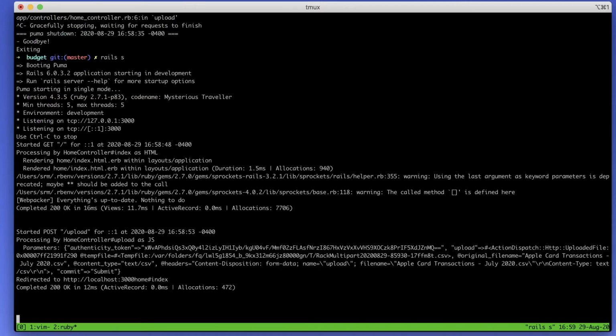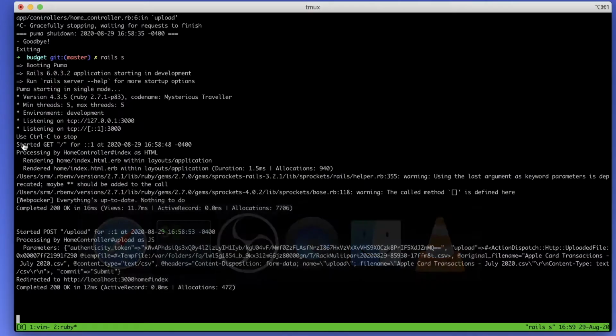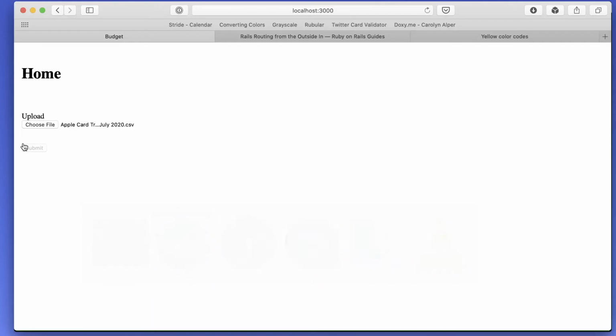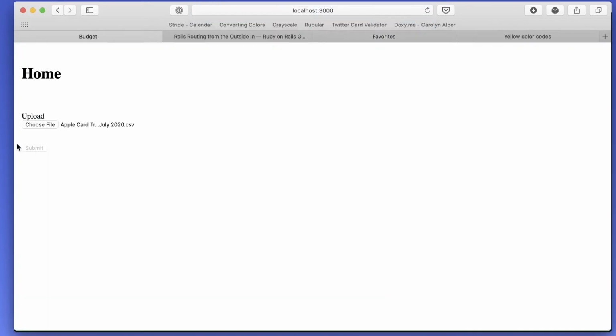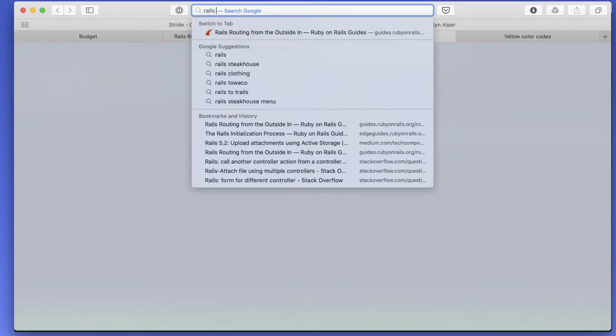And it looks like that was done successfully. Perhaps our redirect is incorrect. What's interesting is the submit button is now permanently disabled, and I would have expected a flash message. So perhaps our redirect was incorrect.